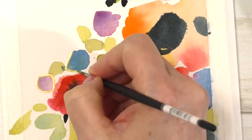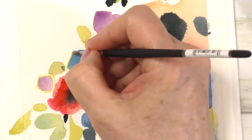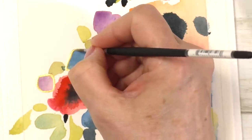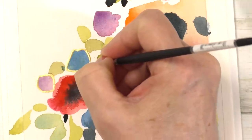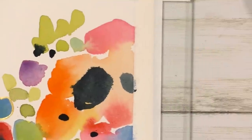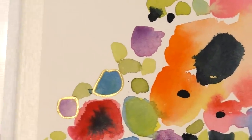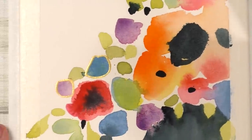I outlined them without compromising their shape. So to me, the painting still looks loose, but it just provides a little bit of structure around the flowers, a little bit of whimsical quality to it. I don't know.